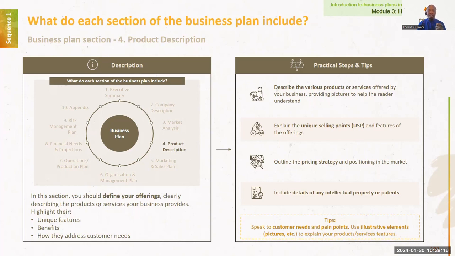Again, write this down, right? So the thing is, unique features, the benefits, and how they address the customer. All these should be working around how they address the needs of the customer. If you're not talking to the customer, you need a bit more homework. Any questions until there?